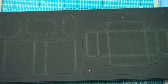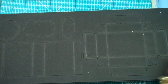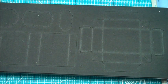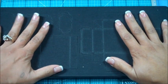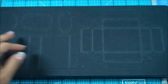Someone had asked me how I could have gotten this through my Cuddle Bug, because it's too wide. Well, the base of this one fits perfectly in the Cuddle Bug. The thing that did not fit when I first got it was this part here. As you can see, I used it a lot.